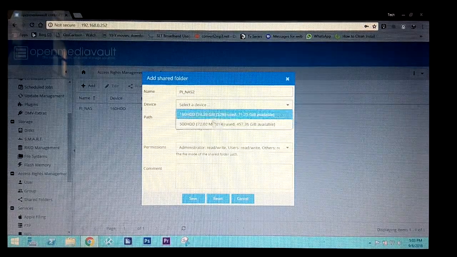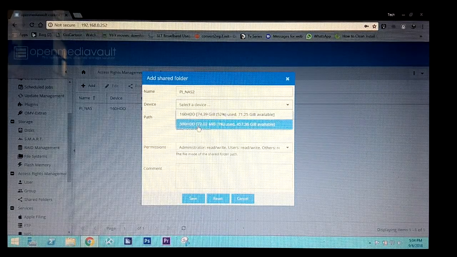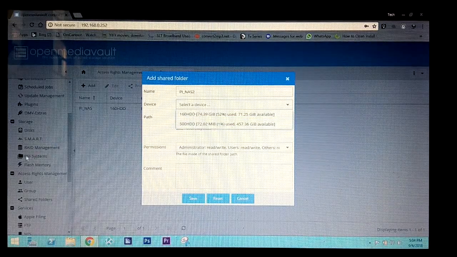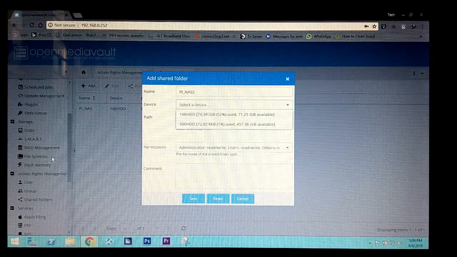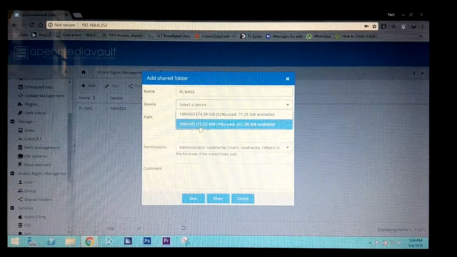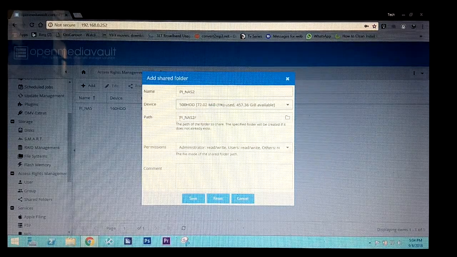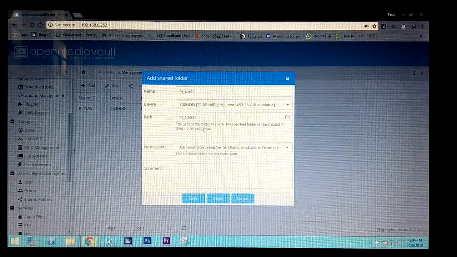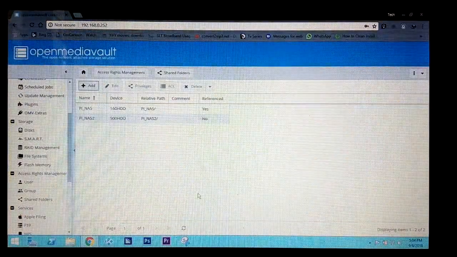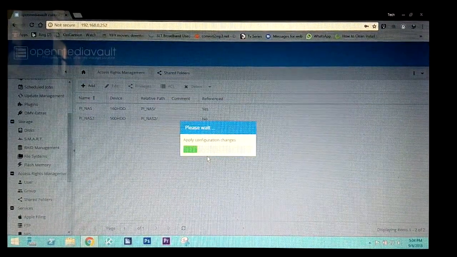Afterwards I'm going to select the drive that I want to use it on, so I'm going to select my 500 GB hard drive. If you are not able to see that, it is because you didn't add your drive from file systems. If you add your drive from file systems, only then will you be able to see that. If you forgot that step, please look into that. So select the 500 GB hard drive, then you are able to see the path that it will create for me, and you don't need to do anything else here, and I'm going to press save. Apply, yes.